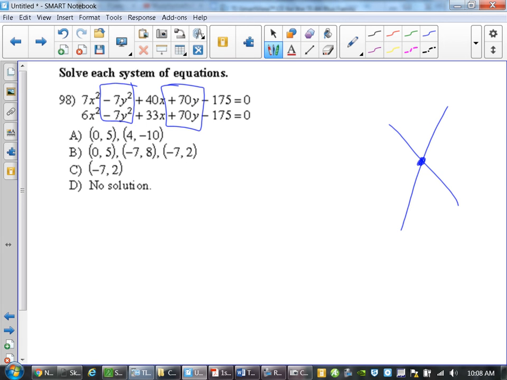Subtract the 2 equations together. When you subtract them, you're going to get x squared plus 7x is 0. That'll give you your 2 possible values of x, at 0 and -7. Therefore, it generates possible values of y. Fast. So I know it's not going to be just C, and I know it's not going to be D, and I actually know it's not going to be A because 4 wasn't one of the zeros. Therefore, by process of elimination, I use elimination.